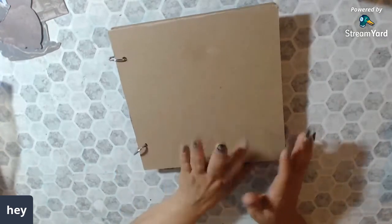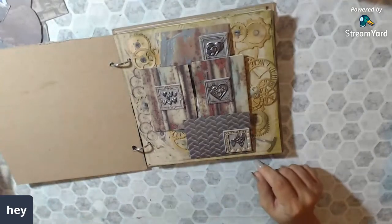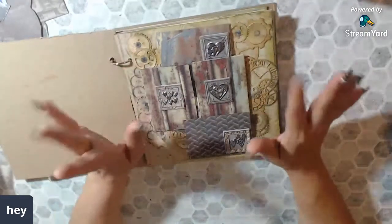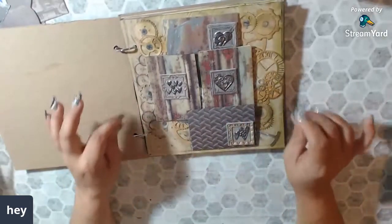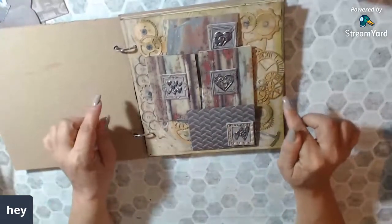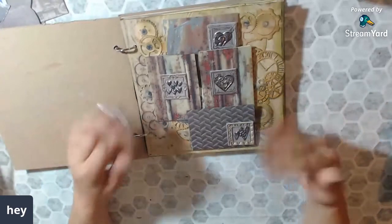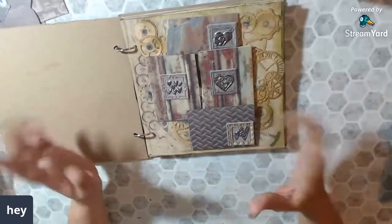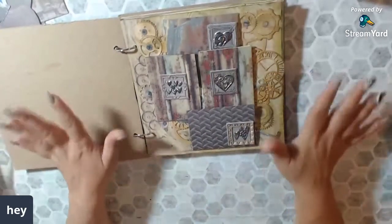So again, 8.5 by 8 is the cover. The pages themselves, I think, are 8 by 8, if I'm not mistaken, or they could be 8.5. I'll remeasure again later. But we built basically all of these pages on the videos. So all of the pages that I built are the pages that I kept. I really didn't add any more new ones. All I did was decorate the backs and add some elements to the pages that maybe I had not added at the point when I made them.